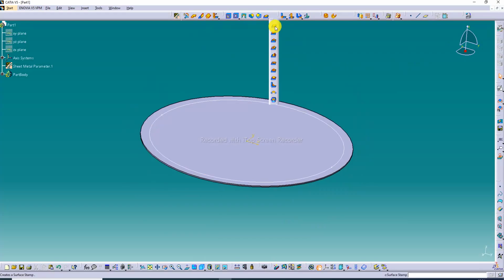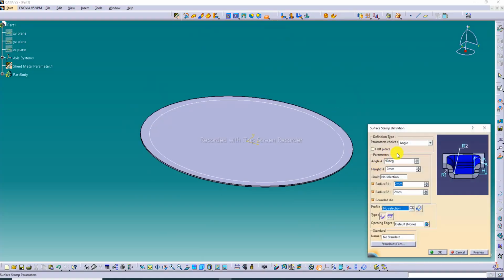Use the surface stamp command here, with an angle of 90 degrees. At first select this circle boundary, and the direction is automatically inward, and the height is 26 mm.